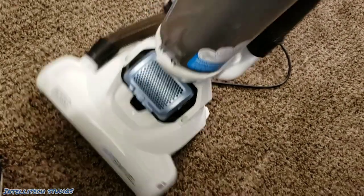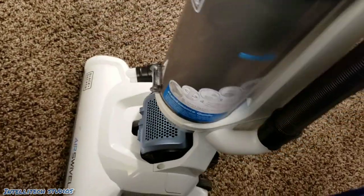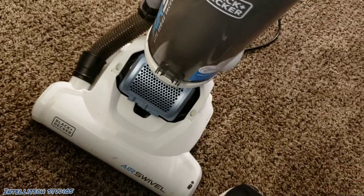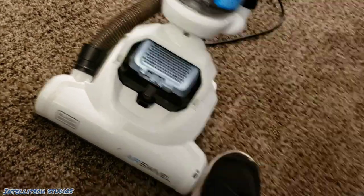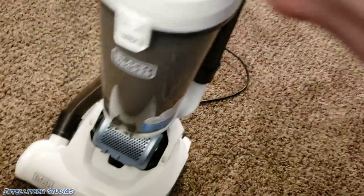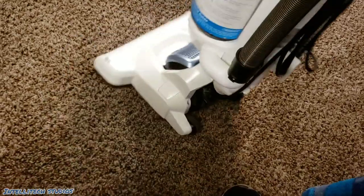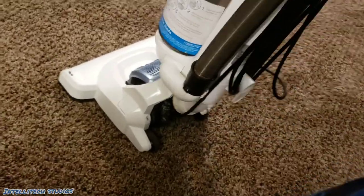This thing is horrible. I can't stand this. I have not tried the Eureka Max Swivel, which is like their version of this. My local Walmart has them for 60 bucks. I'll try it at some point. Maybe if you really like this design, maybe that's a better alternative to this, but I don't know. I haven't tried one. But yeah, so that's that. Not much else to say about this thing.